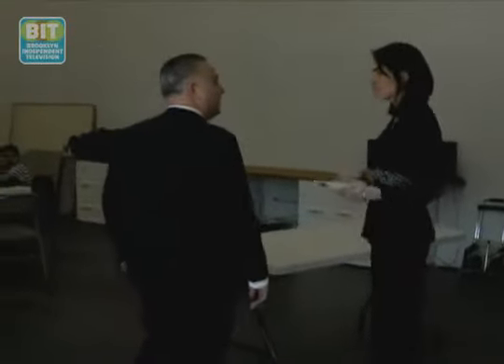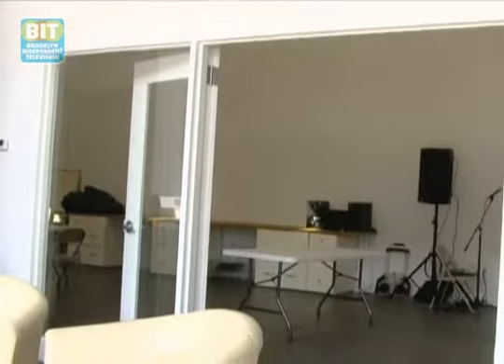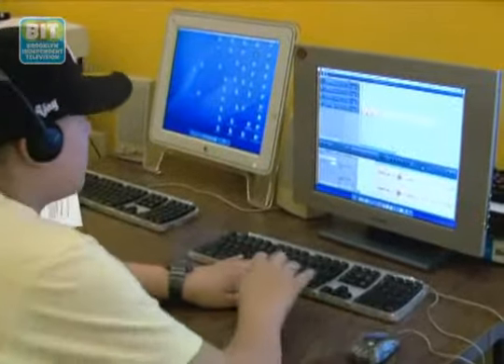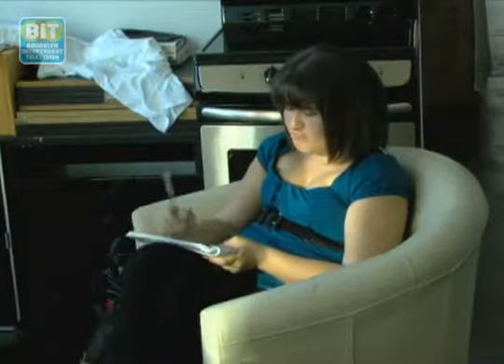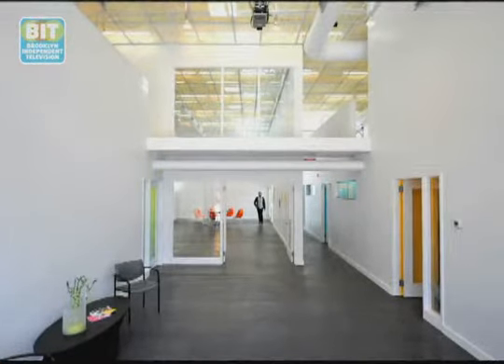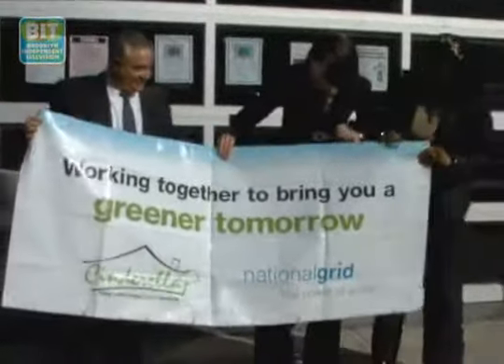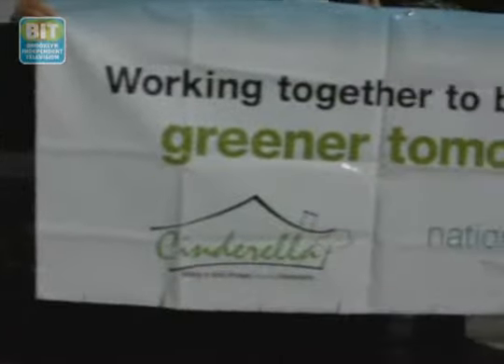This is a very nice facility. When we faced the decision of creating a community center and building a new building, we had to struggle to decide what kind of building we were going to create. In order to be in keeping with our mission of creating a sustainable community and working towards social justice, we knew we had to make this building a green building that respected the environment and the community, as well as the people who would be gathering here. Working with National Grid and the Green Cinderella Project made that extra step possible, which was in alignment with our mission — moving forward in a way that is environmentally conscious and socially conscious.